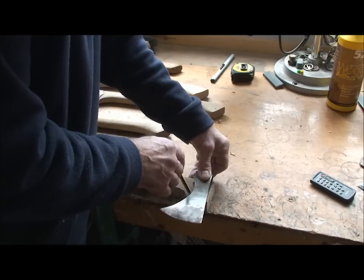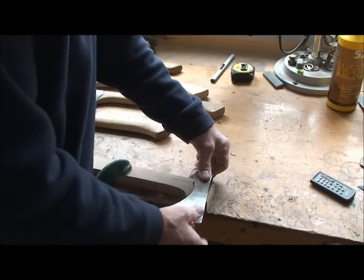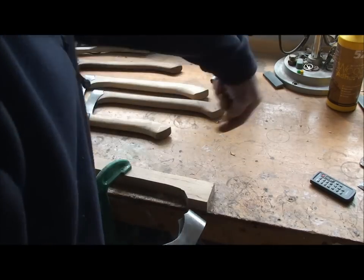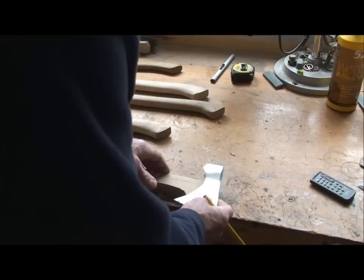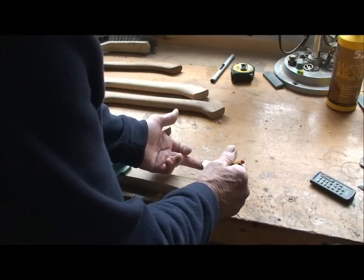And the trouble you see with marking that on there is you've marked that line on there, but it should be on the other side because that's how the haft goes on. So what I've had to do is take a piece of card and just get the profile of this side and then mark it onto there. Too much.